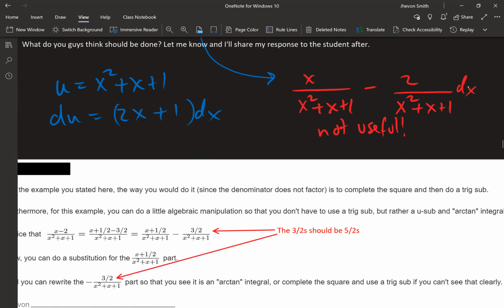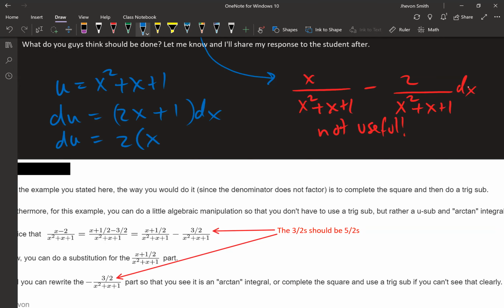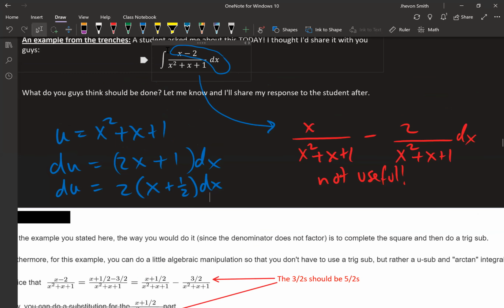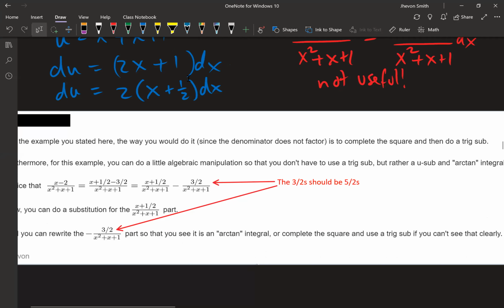And notice the substitution here, my du, if I make the coefficient of x 1, which is going to be useful because the coefficient of x is 1 in the original problem, it's 1x minus 2. I realize that x minus a half is a guy I'm going to want. So I'm going to split this up in such a way that x minus a half, as you can see here, is a part of the numerator. So I break this up into two fractions where the numerator of 1 is x minus a half. Now, of course, the other one should be 5 over 2, but somehow, you know, me and arithmetic.